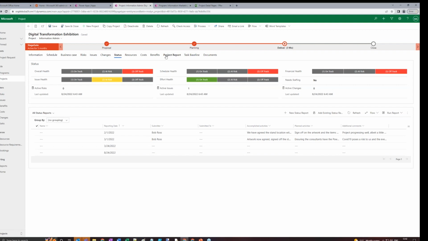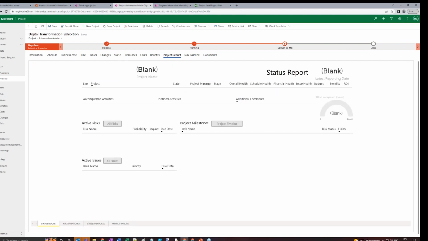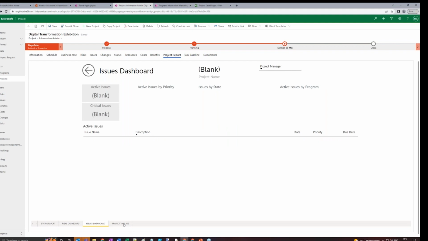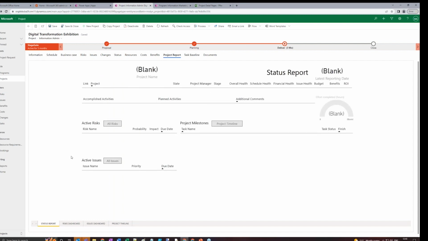And the last thing I'll touch on before we head off to look at some reports is a report actually, but just showing you the embedded nature of reports. We'll look at the standalone reporting dashboard, but just to show you what I was talking about earlier, among the tabs for this individual project, I can natively embed Power BI reports directly into it. I have a status report, a risk dashboard, an issue dashboard. Not too much data in this project I chose, but you can see that you can embed these reports as part of an item, and then see all that information filtered for that item, right?